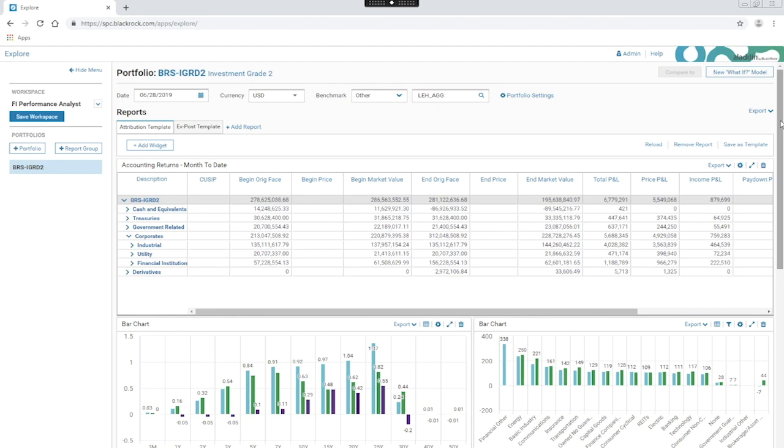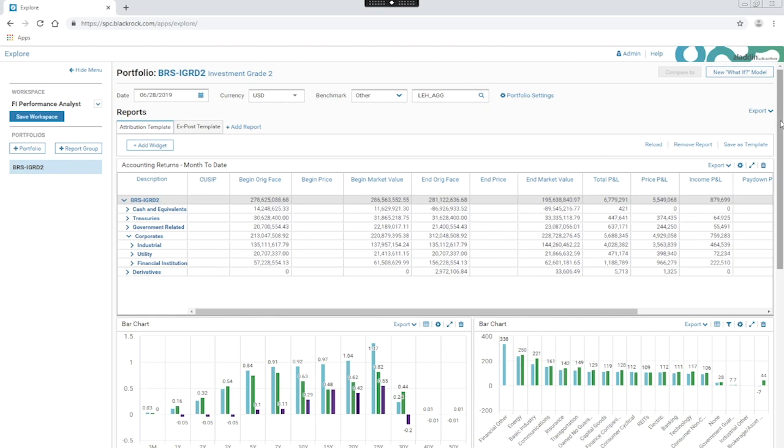The first key concept to understand for a performance analyst is how Aladdin handles the calculation of performance. Returns on Aladdin are calculated at the security level and aggregated to the sector, portfolio, and enterprise levels daily, then linked into multi-period returns via the standard compounding effect. Once calculated, performance can be displayed as one of three types of returns: P&L, or dollar-based returns; return, as in the P&L of the position versus the market value of the underlying position; or contribution, which is the P&L of the position relative to the market value of the total portfolio.